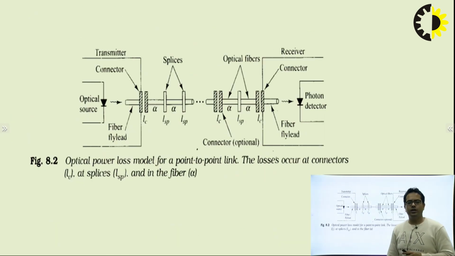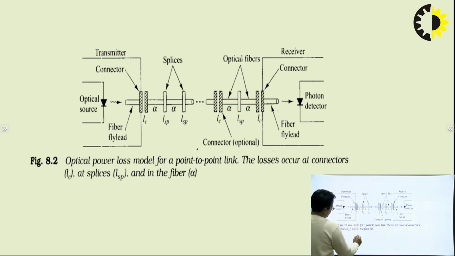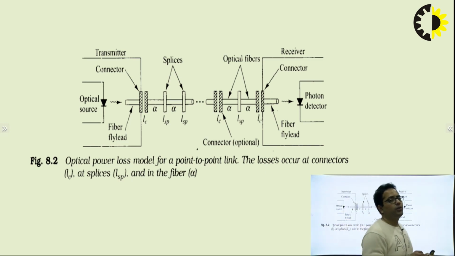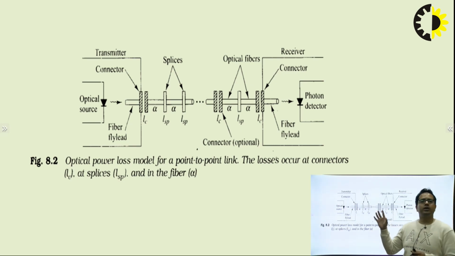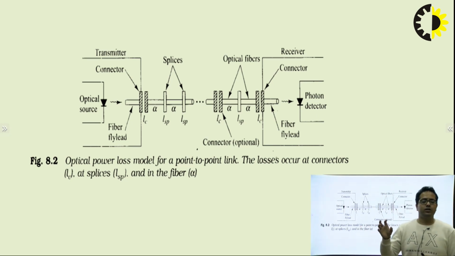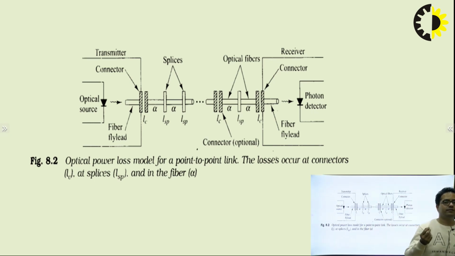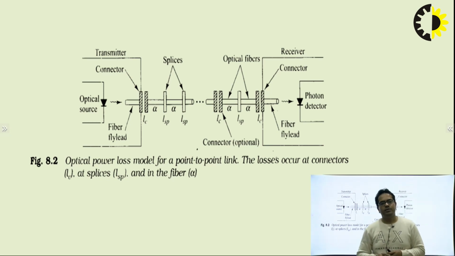In this, we are first going to see this figure. This figure has been directly taken from Gerd Keiser's optical fiber communication book. One can easily refer to that book to get details about each and every point related to this figure. We will very briefly try to encapsulate all those contents in some nutshell points, and we will try to form the formula for the power budget.